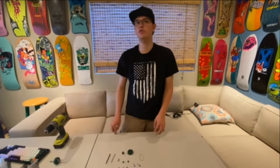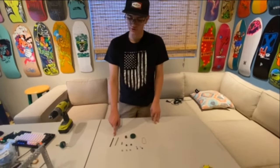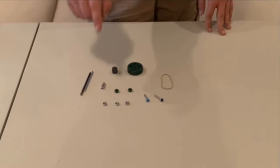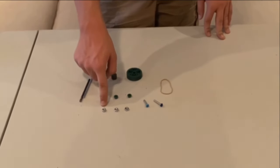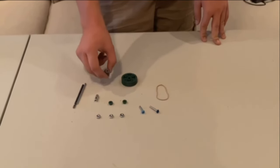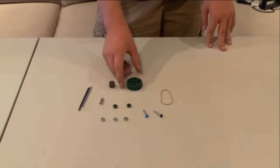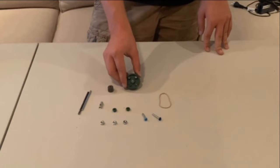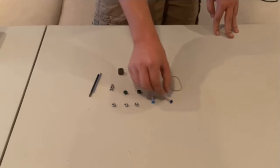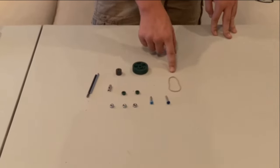So the materials we need for this project are one 11/64 drill bit, one low strength shaft, one drilled standoff, we'll get to that in a minute, one nylock, two cap nuts, two circle inserts, one low strength 12 tooth pinion, one high strength 36 tooth gear, one 0.875 inch screw, one 1 inch screw, and a rubber band.